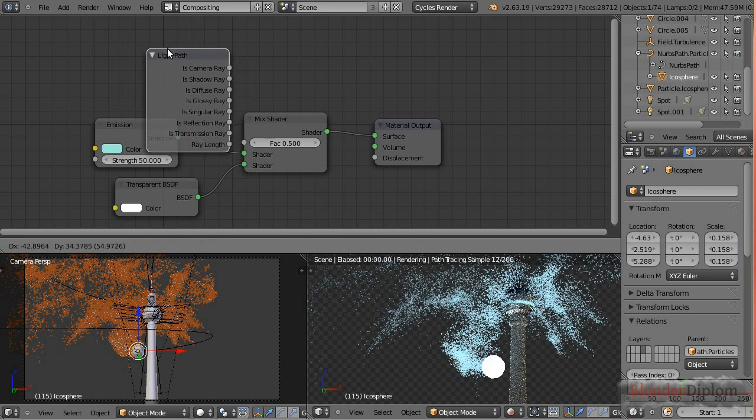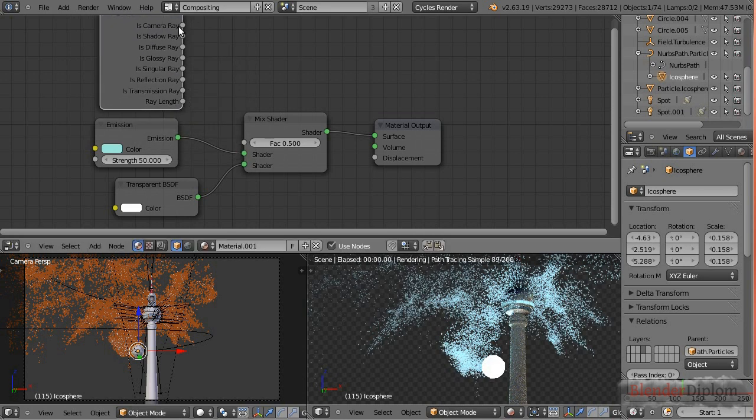Light Path here. There we got a node that says Is Camera Ray, and now if I put this here, see, it's gone, and we only got the particles that are emitted at the front, and it's still shining its light onto the tower. Pretty cool, right?